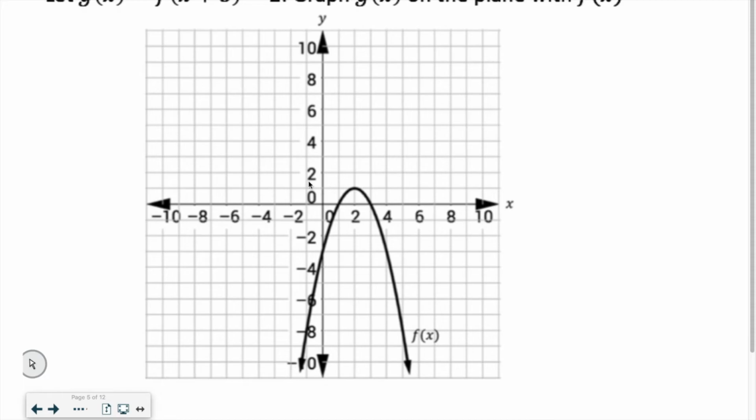So 1, 2, 3. That's our new vertex. Let's see if I can make this smaller. I'm just going to put a little point there so that we know that that's the vertex. So that's the new vertex shifted over 3. And then we're going to go down by 2. So we go down by 2 to this one. So here's our new starting point of that parabola. And I don't know if it'll let me draw. This might be interesting, guys. There we go. Okay, so the new vertex is going to look something like that.